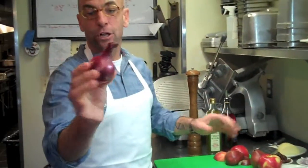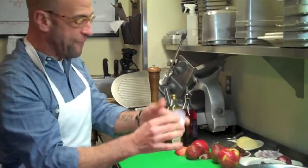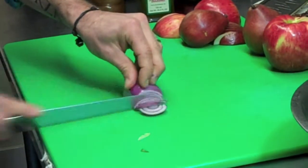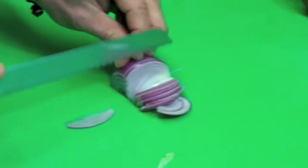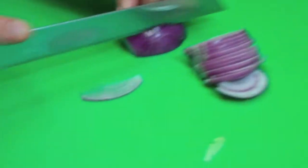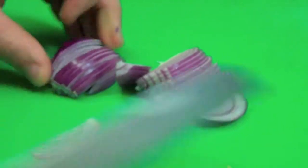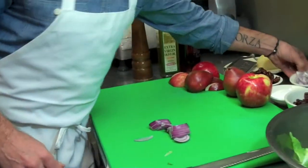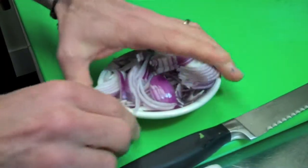Red onion — main ingredient. Big one, small one, whatever you like. I have a half a red onion and we want to julienne it. What does julienne mean? We want it nice and thin. We don't want it to overpower the escarole. That last piece I get rid of so I don't cut my fingers off. When we're all done, that's what our onion looks like — julienne. This is what we're going to use in our salad.